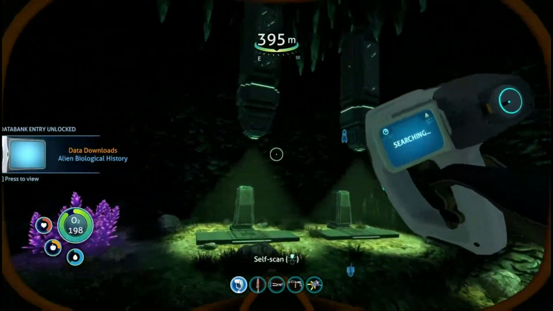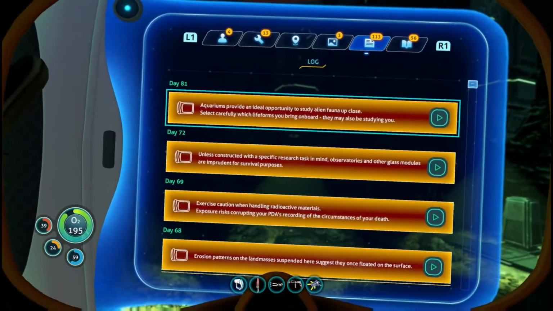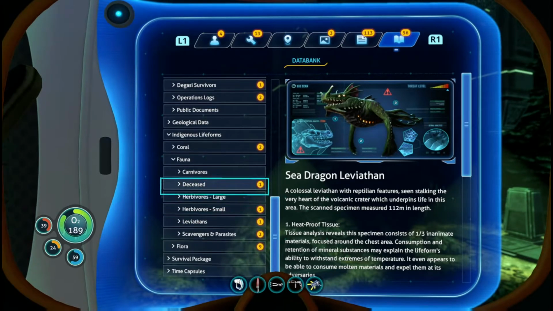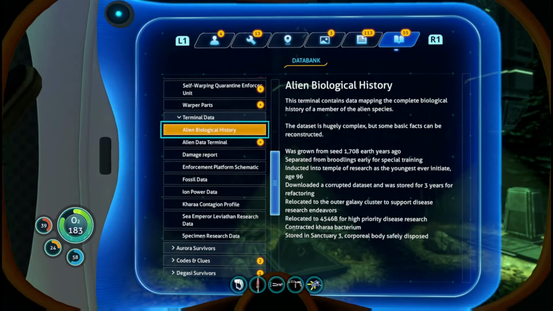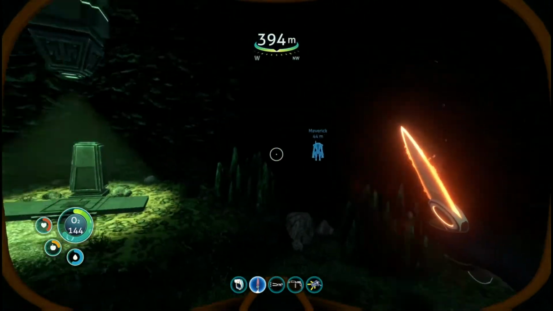Integrating new PDA data. Is there anything in here I have missed? Is there anything in here that I need to see? This terminal contains map and the complete map. Jesus. Was grown from, wait, the data set is hugely complex, but some basic facts can be reconstructed. Was grown from seed 1708 Earth years ago. Separated from broadlings early for special training. Age 96. What even is this thing? Contracted disease research, contracted Kara bacterium. Stored in sanctuary, imperial body safely disposed. So this is like the alien biological history.